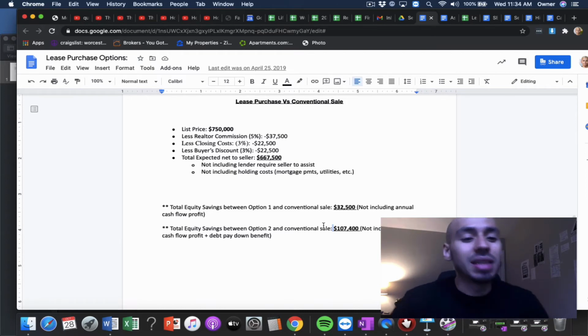The problem is they're really tough to sell, right? Because the person that's going to buy these properties on a rent to own or lease purchase is not going to be a high-end buyer most times. It's usually within that, like the median range of your area.